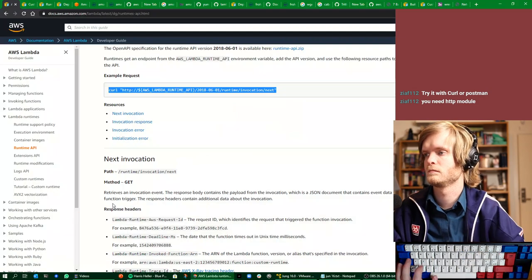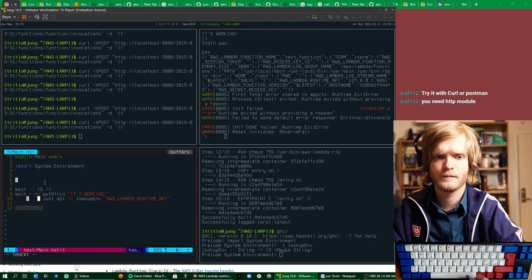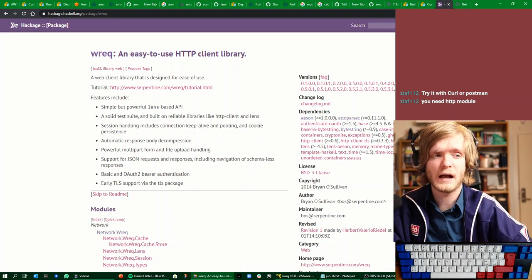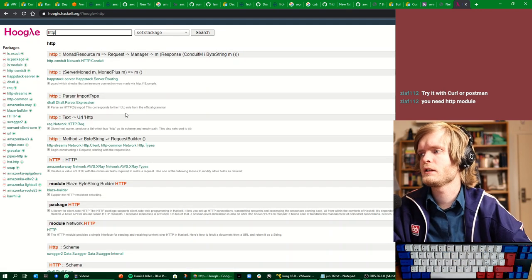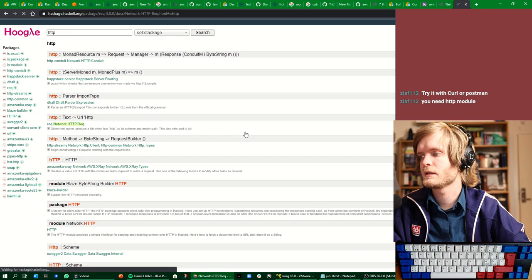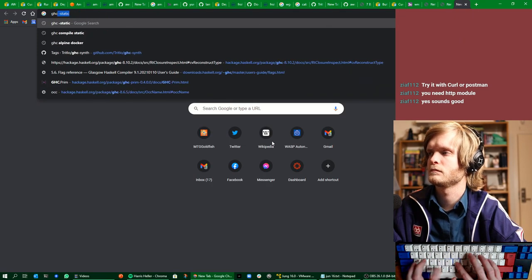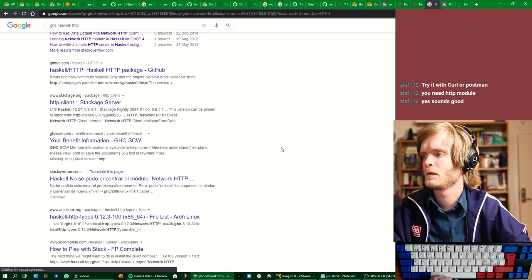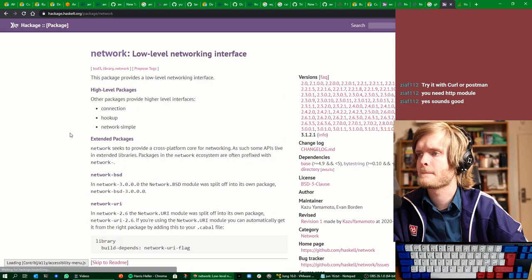Oh my god! I have to copy this. Yeah, I'm just going to use req, right? Well, I don't actually need req, because req is super powerful and does HTTPS and stuff, but I don't think I need HTTPS. So for HTTP, I think I can just use Network.HTTP. I think that's enough. That would be nice, right? It depends on network, and network is built in, I think.